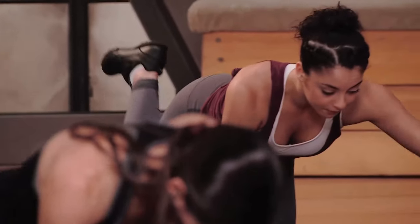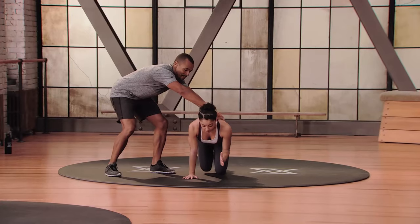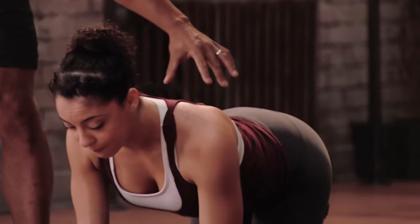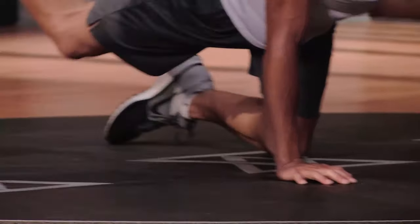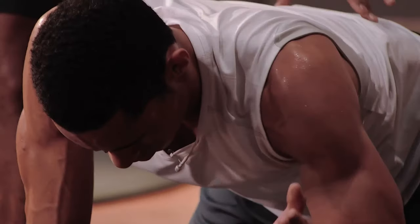Good, so this is a slow exercise, but this is a very effective movement here. We're focusing on all 4 points, staying very stable, parallel to the ground. Your core is tight to stabilize the hips. We're working those extensors of the back. This is our mod two, great job. We're almost there. Very good, very good. This is designed to make you move better, right? Feel better, play sports better. That's it, all the way up.